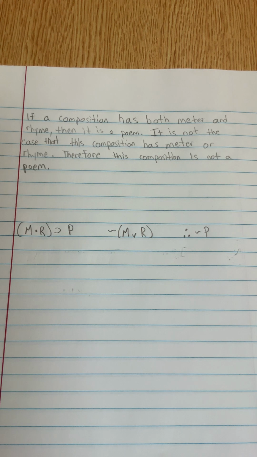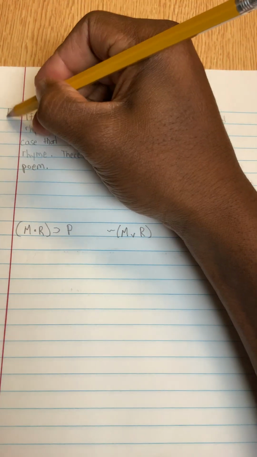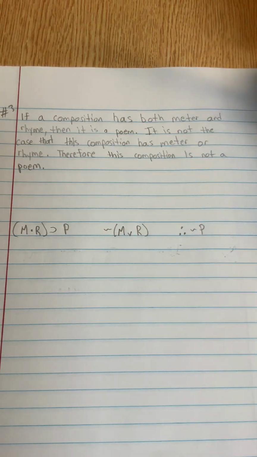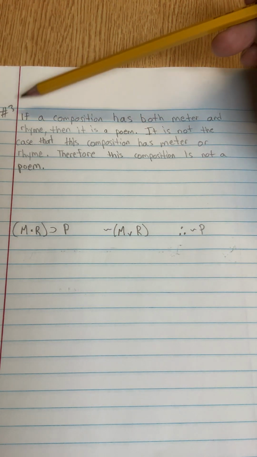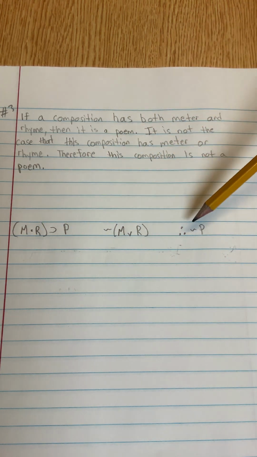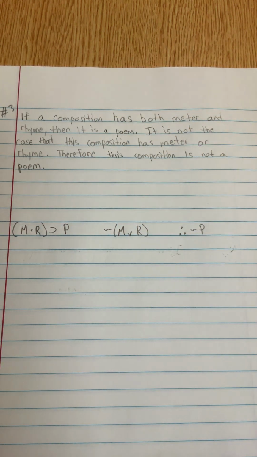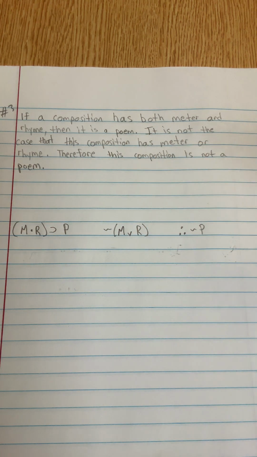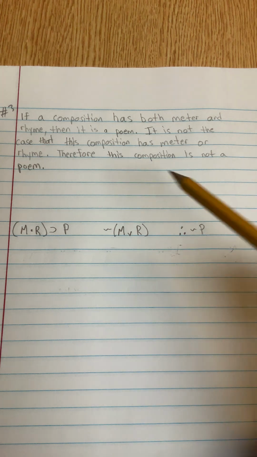Class, I'm going to help you with number 3 in exercise 8. Number 3 in exercise 8. So we have our translation. You only have this, but it needs to turn into this. So when you're doing this, you have to be careful for everything. Conjunctions, negations, conclusional statements. Read it even a couple times and just take your time with it.